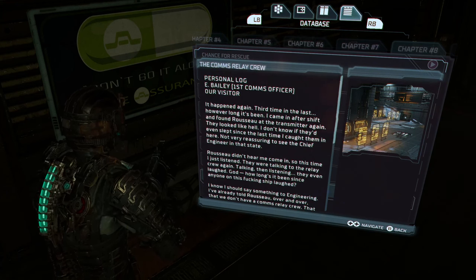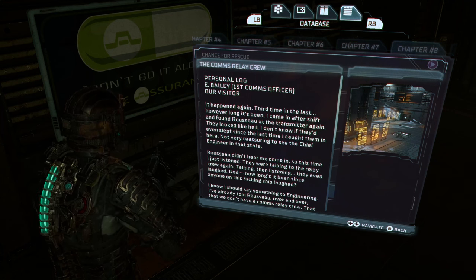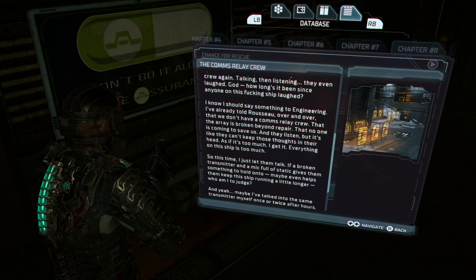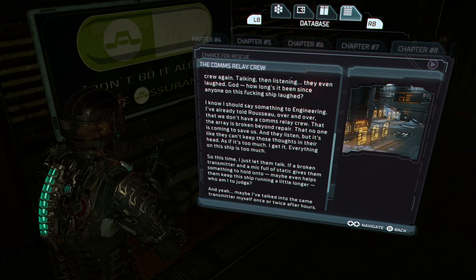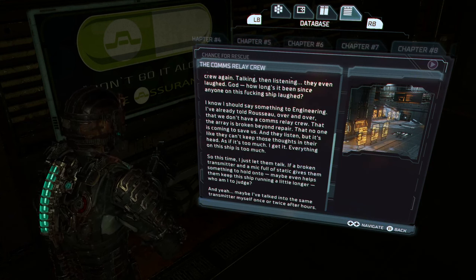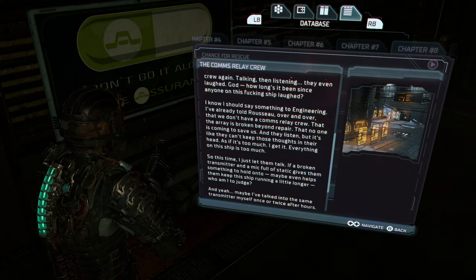They were talking to the relay crew again. Talking, then listening. They even laughed. God. How long's it been since anyone on this fucking ship laughed? I know I should say something to engineering. I've already told Rousseau, over and over, that we don't have a comms relay crew, that the array is broken beyond repair, that no one is coming to save us. And they listen. But it's like they can't keep those thoughts in their head, as if it's too much. I get it. Everything on this ship is too much.